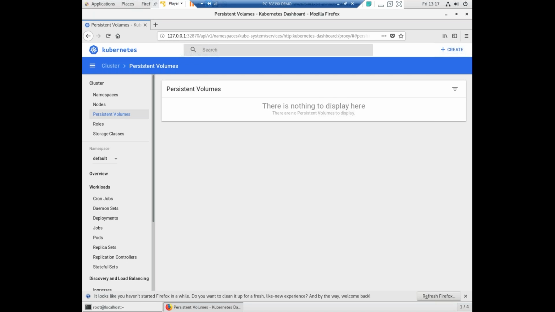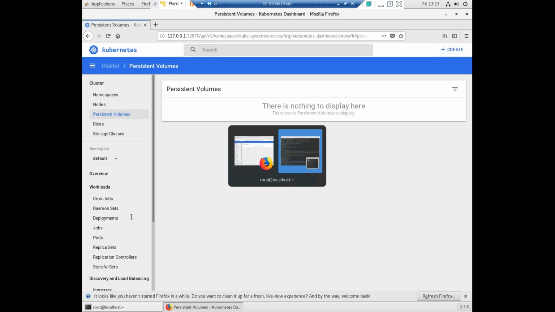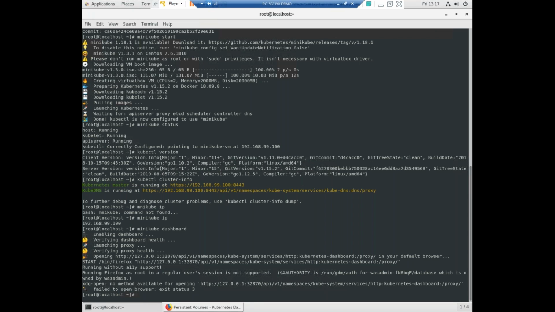For my application, instead, let's create a container. Let's run a container in the cluster. I'll use kubectl, and I'll create a new service. I'll run a new service called my web server, call it whatever you want, and I'll provide the following image. Image is going to be nginx. If you're not familiar with Nginx, it is today the world's most popular web server for a number of good reasons. And I'm going to say go ahead and run it on port 80.